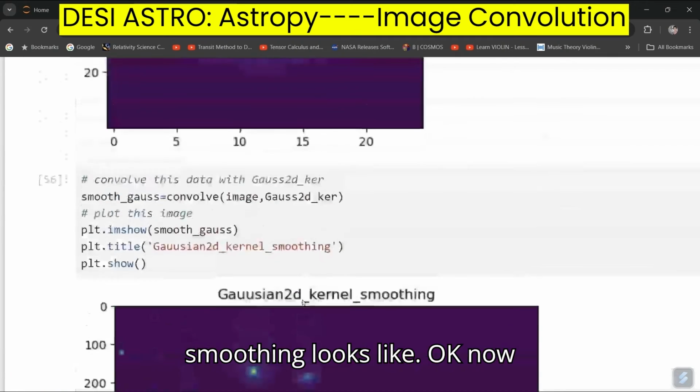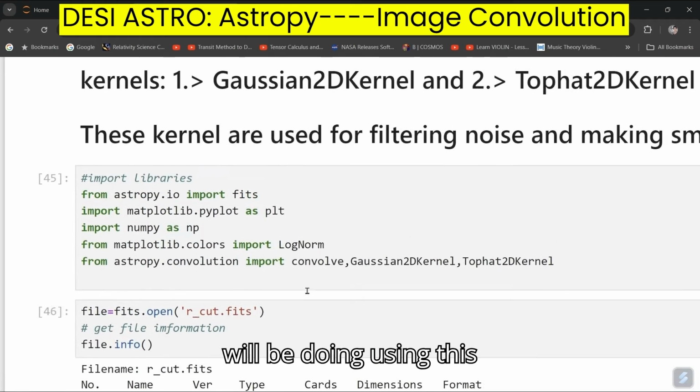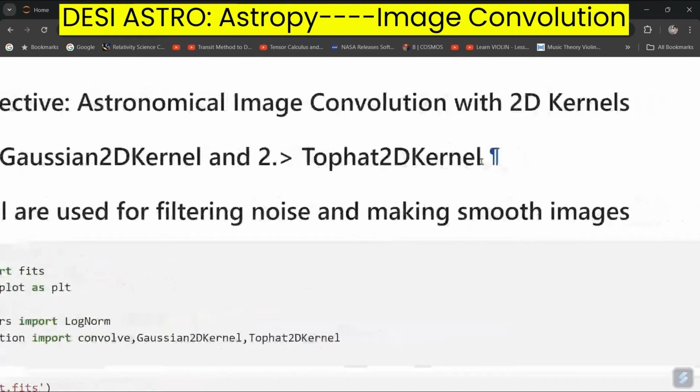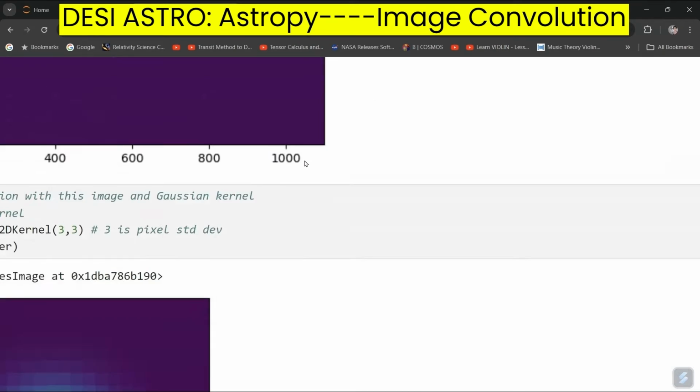Okay, now we have done this Gaussian, right? Now I will be doing using this top hat 2D. So let's do it.